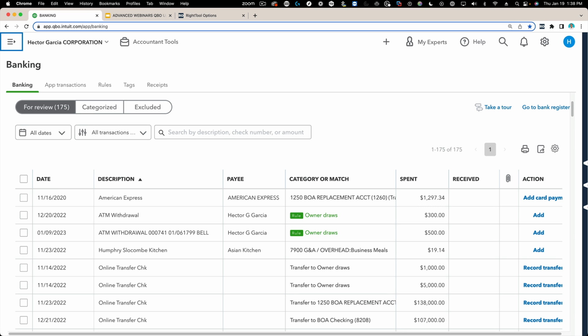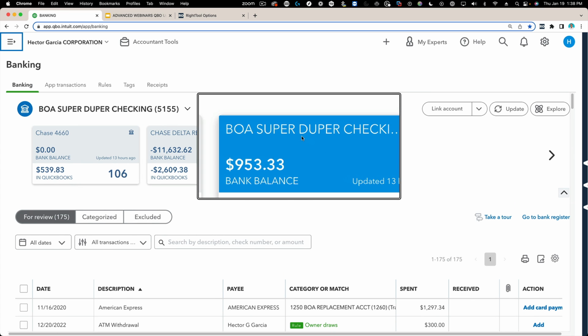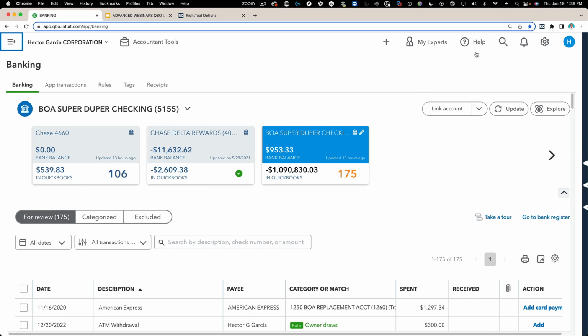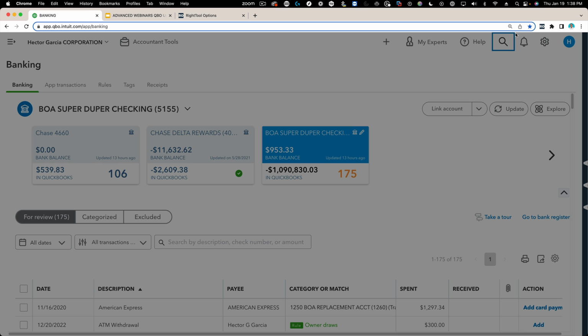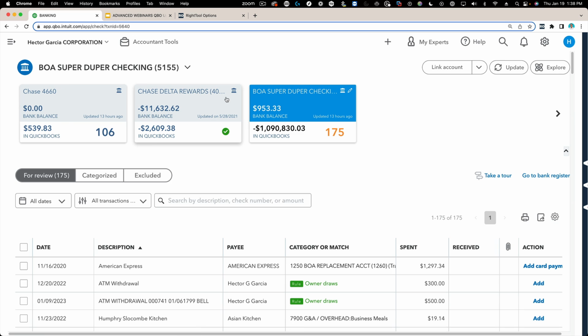But anyway, let me just double check I'm in the right account too. So this is BOA Super Duper Checking, and the check that I wrote was $300 right here.